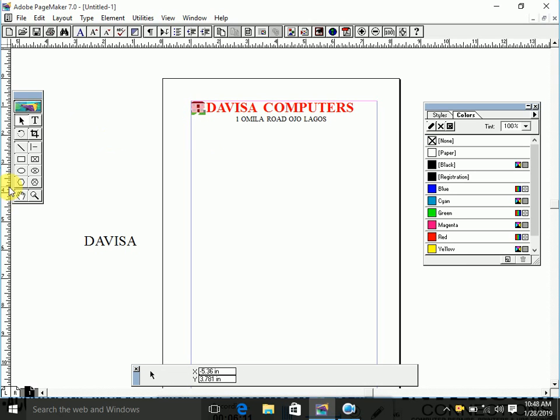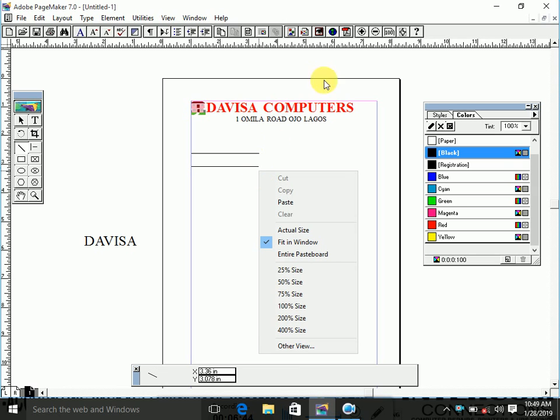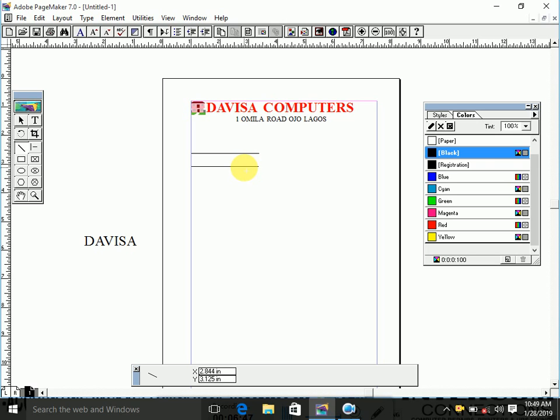You get. Alright, so the next thing you should do is this: use your line tool to create a simple line. If you're dragging, if you're trying to create a line, you might not really get it straight. But when you hold your shift key, this is control, this second one is shift, under the special keys, hold your shift key, it will be straight. Place your mouse pointer, then hold your shift key and click, then drag. So I have two lines here.